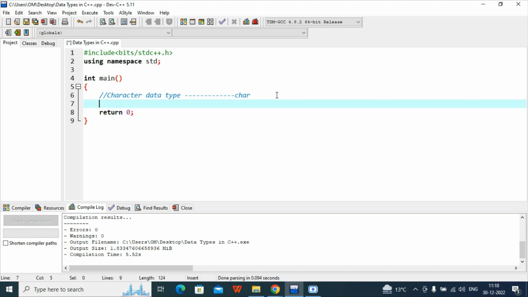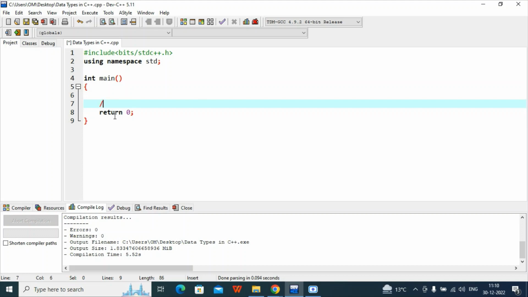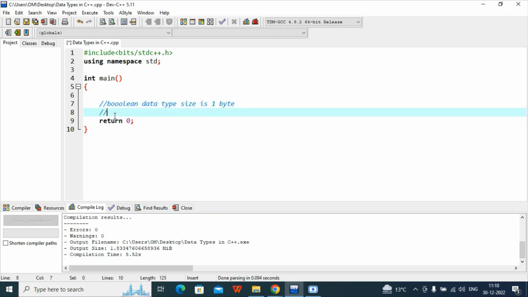Character data type. Its size is okay. So, I forgot to tell you that Boolean data type size is 1 byte, because it represents two possibilities.